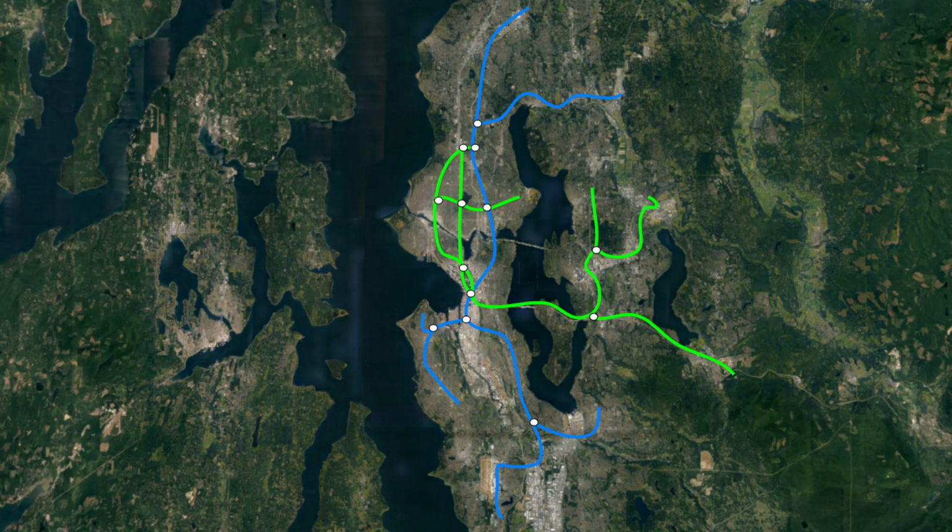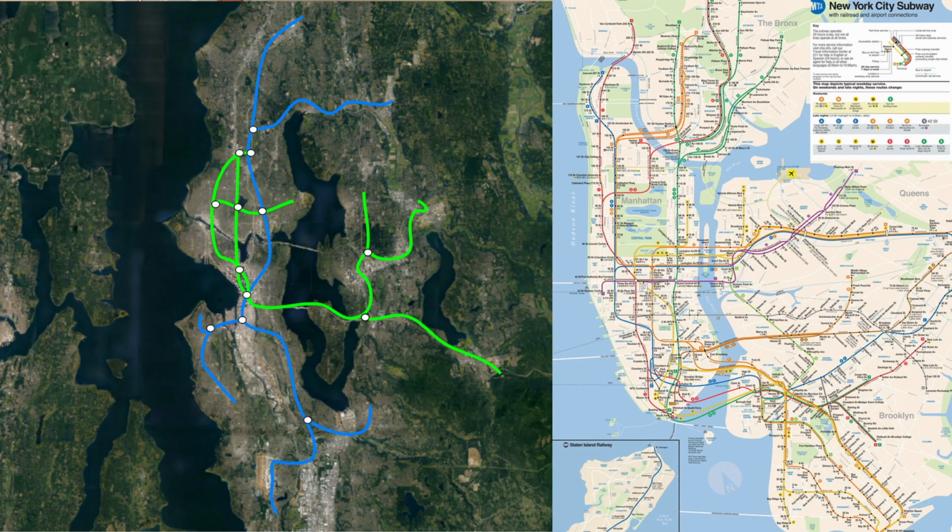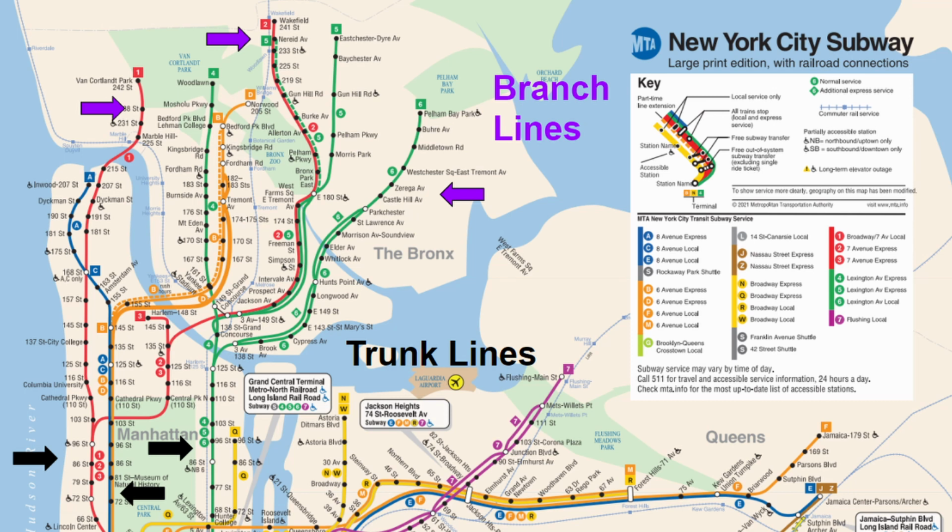Okay, so here it is. You might be able to tell that it's inspired by the New York City subway, which I love. You've got 2 different colored lines, but 6 total lines. I liked that in New York they had the same thing, and it resulted in really good frequency of trains.